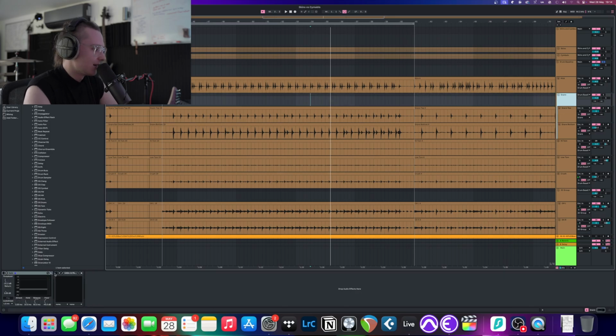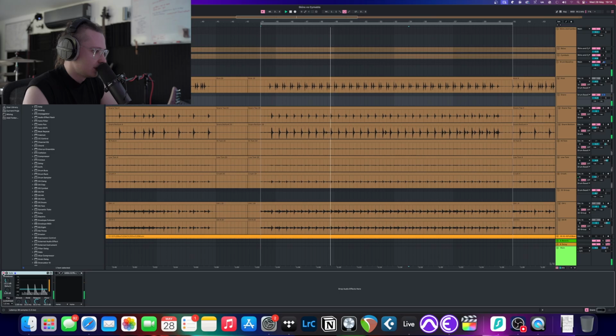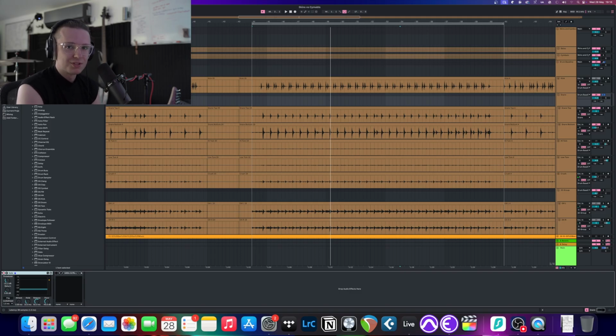Again, for the snare, you could probably gate this, but you're going to have the same problems. And also, you're not going to then pick up the ghost notes, which a lot of the stuff I play ends up having. When I play, I ghost a lot of my notes. I play a lot of ghost notes on the snare, and I find that honestly, probably 70% of the time, if I put a gate on it, I lose most of them, and I'm then hoping that the overhead has enough range with the cymbals playing to actually hear them. And obviously, if you're hammering away at the cymbals, then you can't.